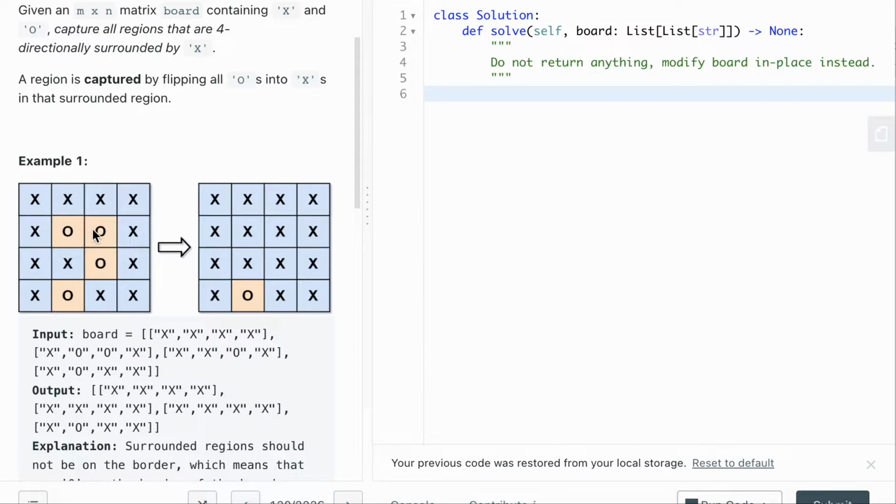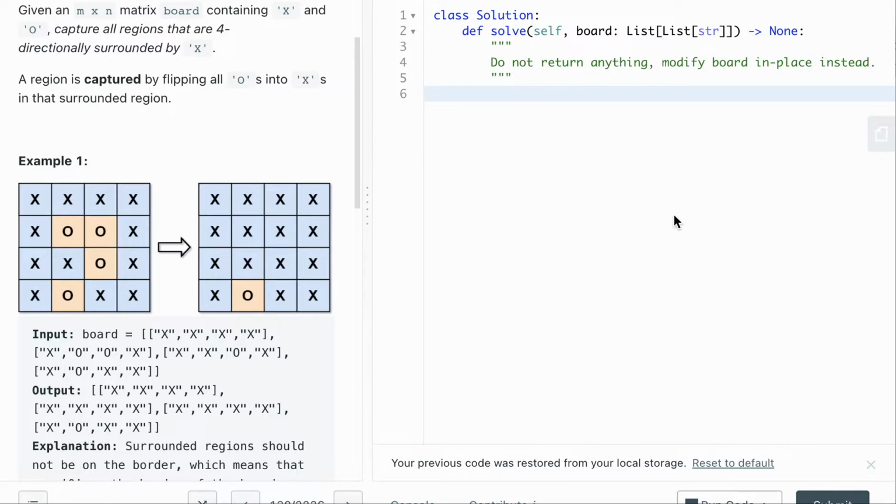And then for the middle section, it's actually really easy. I don't even need a depth search function for the middle section. All I need to do is go through every single cell and change all the O's to X. And after that, remember I changed the border ones to a different character, like E. You can use any character that you want. We want to make sure we flip them back to O as the end goal. Basically, that's the thought process. And I think you will understand this when I show you how to do this in code.